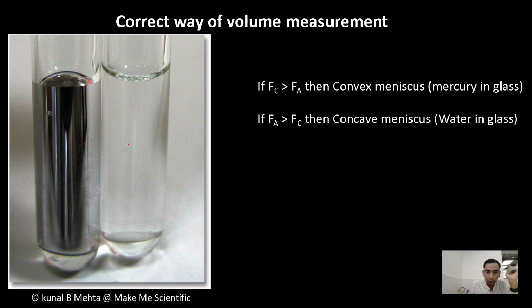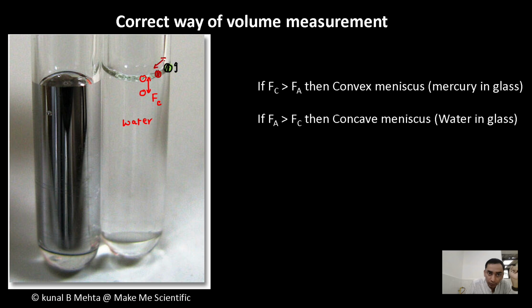Now, suppose we talk about water. So this is water in a glass test tube or glass measuring cylinder. These are two water molecules. These water molecules attract each other with a force of cohesion. The force of cohesion is the force between two similar particles. And now here I will show it by a different color. This is a glass molecule, which is shown by green color. I hope you can see this. If it is not visible, I'll make it black. This is a glass molecule, right? And then we have the adjacent water molecule, which is over here.